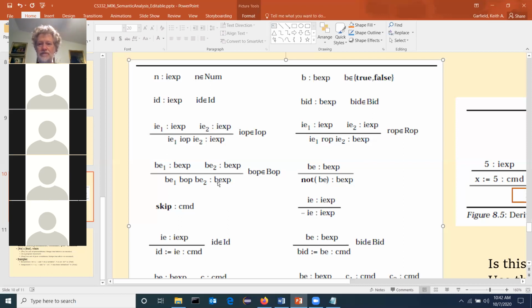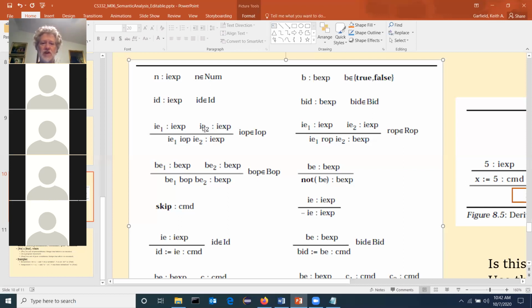They do the same for the integer expressions. If I have an integer and another integer, and then I have an integer operator like plus, that's still an integer expression. So they do these definitions. And again, once you get used to reading this a little bit, it flows pretty easily.